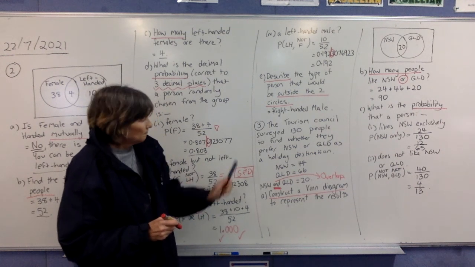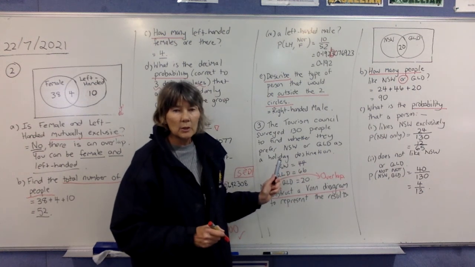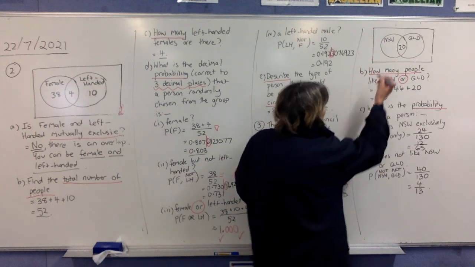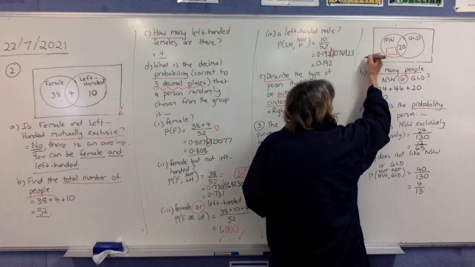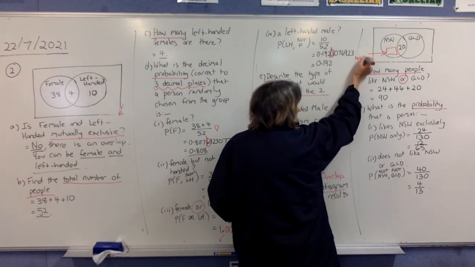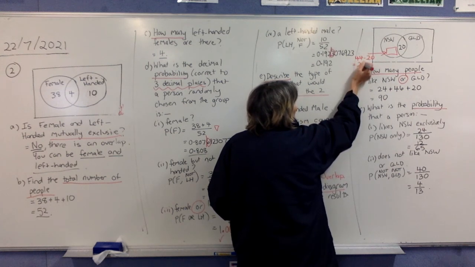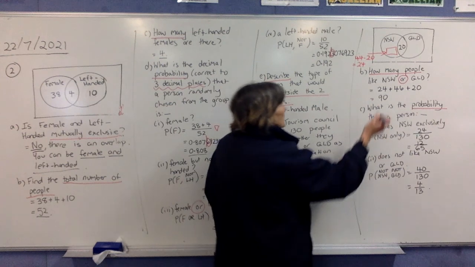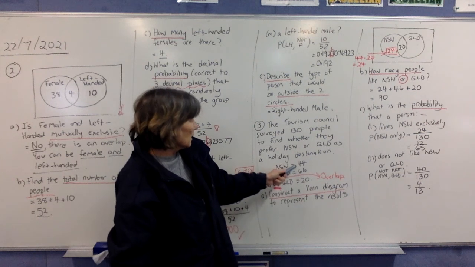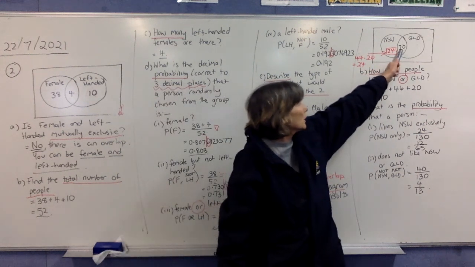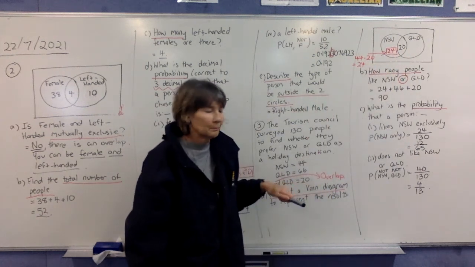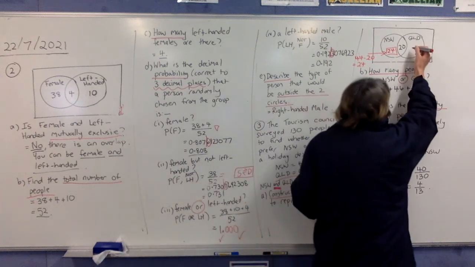All right, now, if 44 people said they liked New South Wales and 20 of them are already in here, then this number here is worked out by getting the whole 44 minus the 20 we've already got there, and that will leave you 24 people to sit in there. Okay, so now you can see everything's okay. We've still got 20 people in the New South Wales and Queensland, and we've got our 44 people in our New South Wales circle. So now we're going to work out what number goes here.